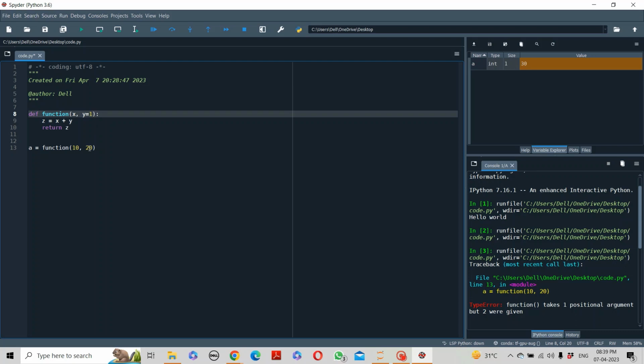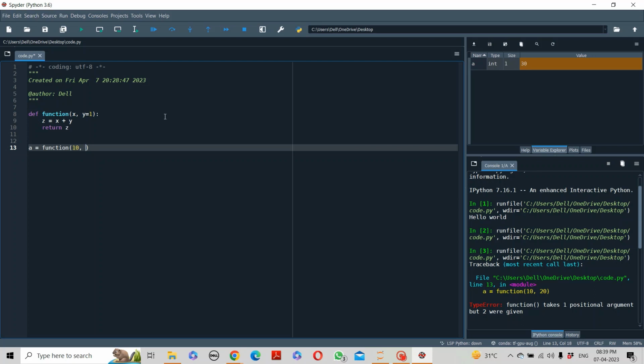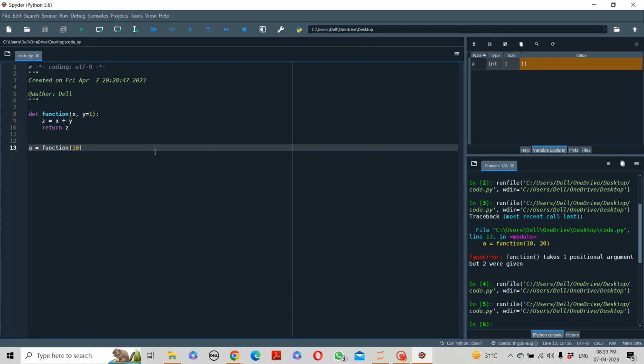So for example, over here, if I don't write anything and give only one value in this parameter, you will not get any error. If I run this code, you will see there is no error and the result given is 11.